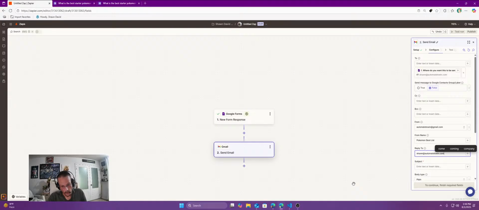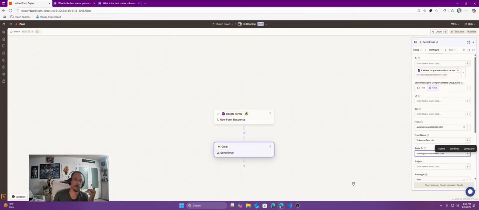Now, the problem though is this can't be just willy-nilly. It has to be within the realm of possibilities, or you're going to get spam. DKIM, like if you're not creating it from the same workspace. So if you have an automatewin.com workspace, anyone at automatewin.com, the reply-to is going to be fine. If it's a Gmail, any Gmail is going to be fine. If it's a Gmail and it's automatewin.com, if that's an actual Gmail-based email, it's still going to be fine because it's in the actual workspace of everything.